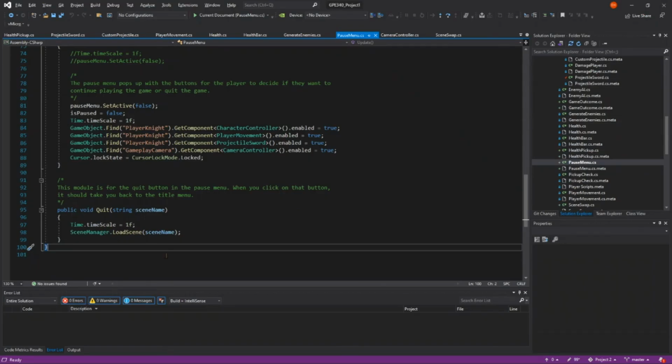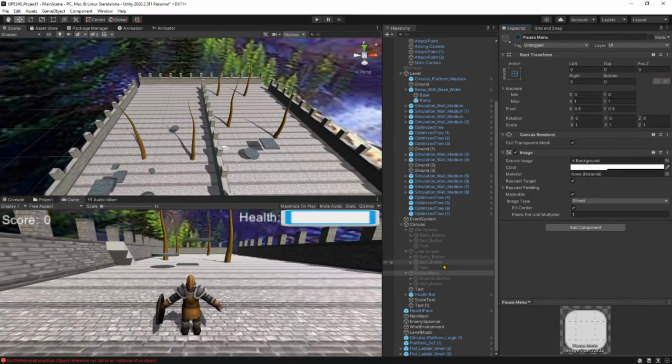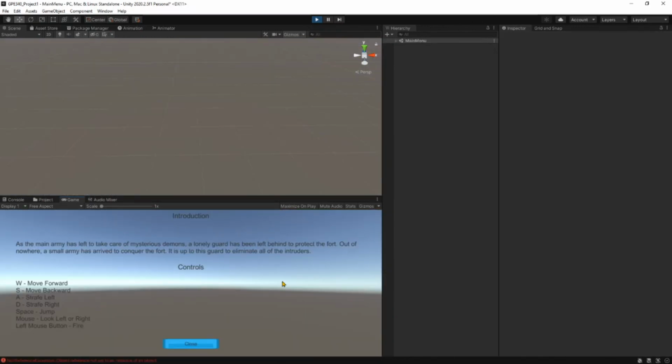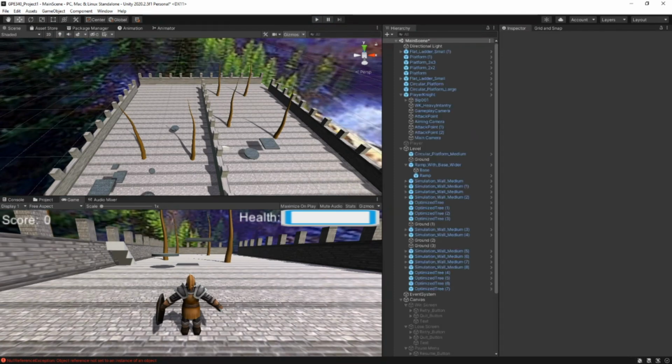Now the reason why quit does not have all of this here itself is, since we're moving to a new scene, the state of the cursor lock is going to become none when we come to the new scene. And we're actually going to go to the new scene right now. As you can see, the cursor is still here, and that's because we're not controlling any object. This is basically the UI of the main menu. This is something for the next milestone. And that is all I have to showcase about milestone 2.